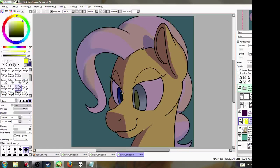Form shadows, however, do not, especially the rounder the object, like we're working with a pony head here, so that's very, very round. There's going to be a bigger gradient there between the light and the dark. Whereas the cast shadow up here, there's going to be basically nothing. You might do just a little bit of something to make it not look like garbage, but for all intents and purposes, you should be able to tell the difference between the two types of shadows.